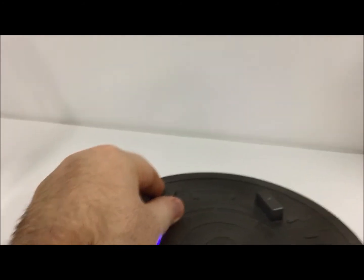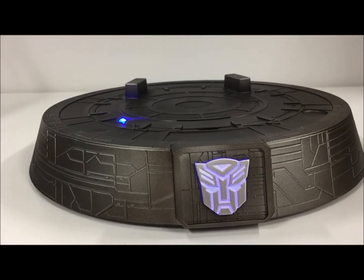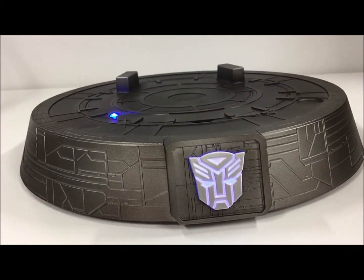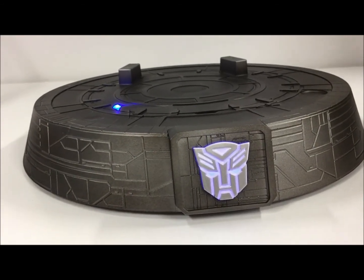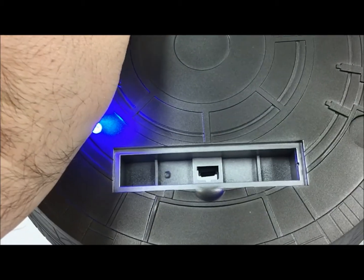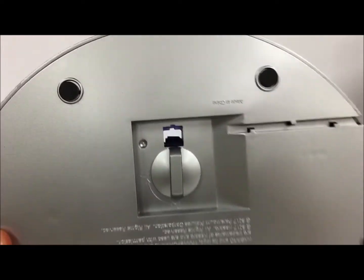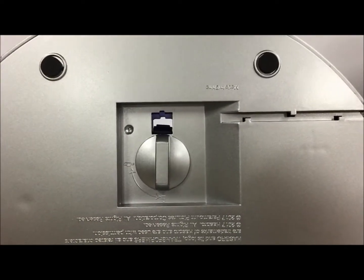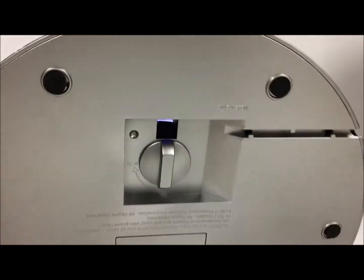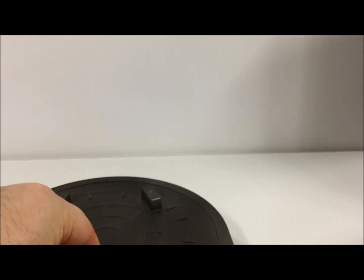We'll set him aside. This is $100 and it's battery operated. It's a docking station, sure, but to the point where it doesn't even come with a plug — you have to use your own. You can just pick up this piece and set your phone in there and run the cord right through here. You can lock it off on the bottom — you can see where you would run your cord through and then pop the plug in there. The batteries for the LED go right here. And that's it — this is all that it comes with. Not even the batteries — you've got to get your own batteries.